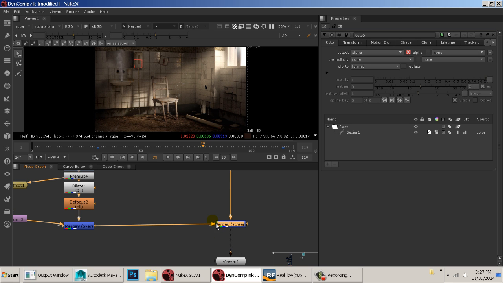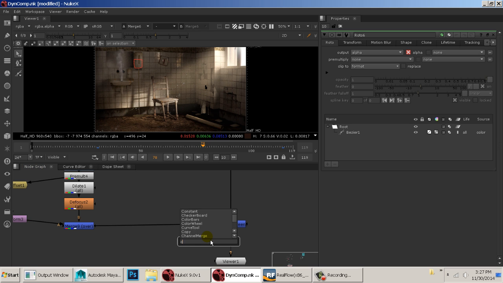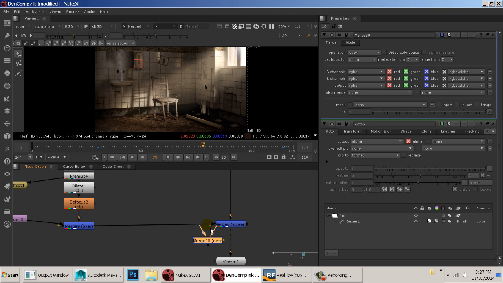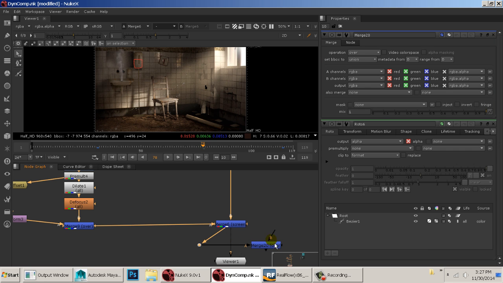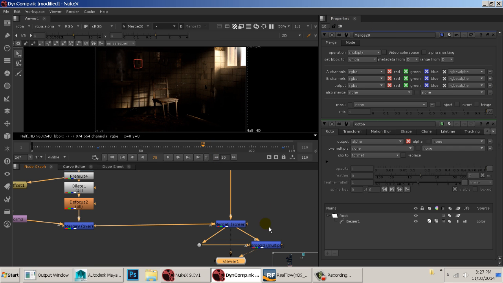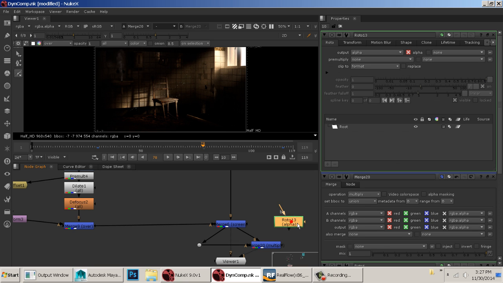Now in this last bit, we just do the same stuff we've done before. I'm going to do a merge. This is the A, and it's the B. This merge is set to a multiply, which makes it extremely dark, but we're going to add a little roto off to the side.